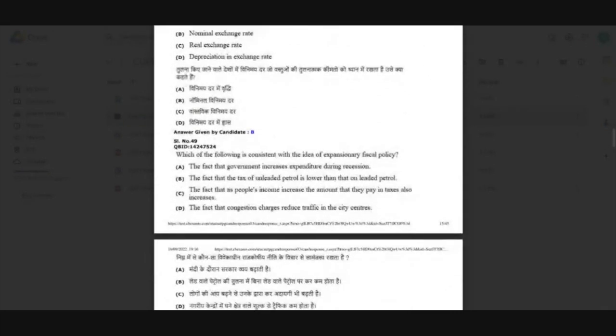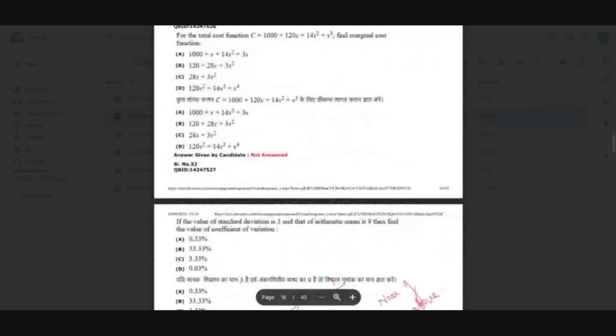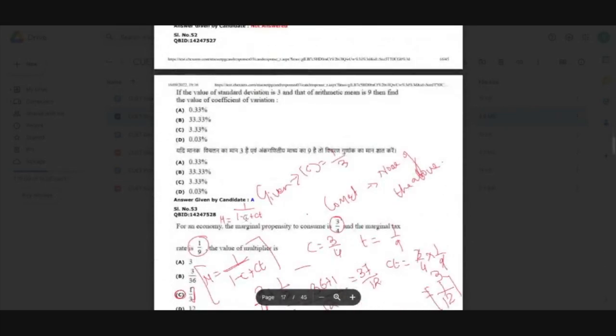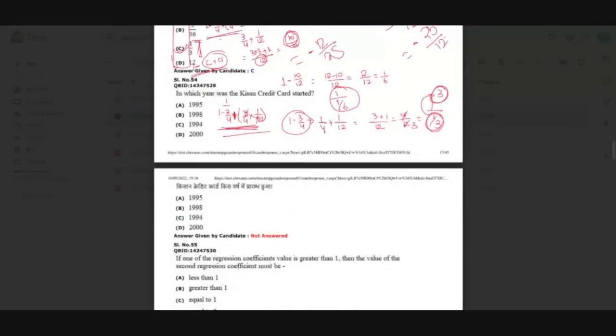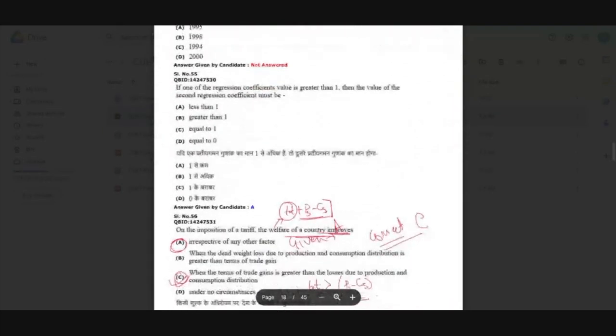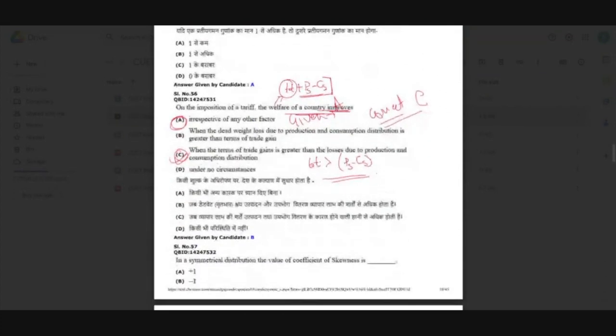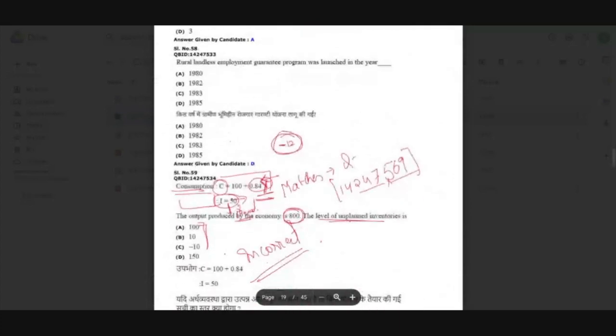You have added the UGC NET question papers. Are they helpful from the perspective of this entrance exam? Yes. Okay, sir. We have to solve those questions as well. Yes, but once the syllabus is over, only then you start solving them. Okay, sir.